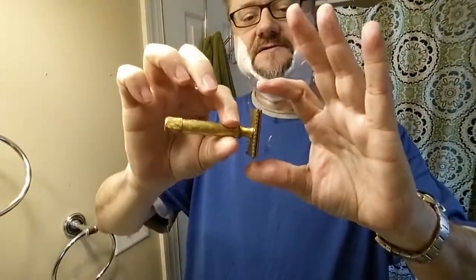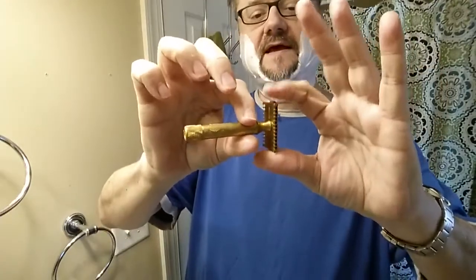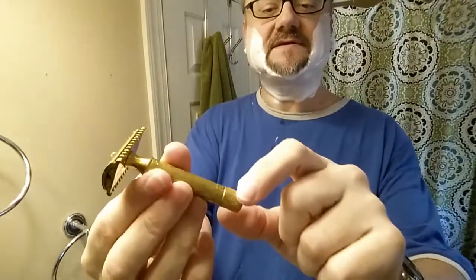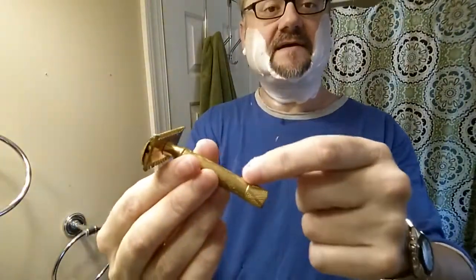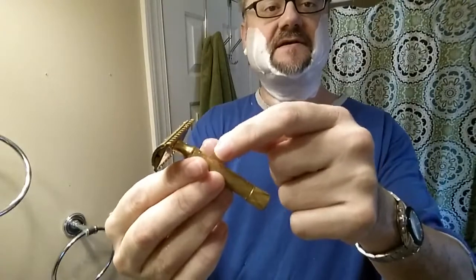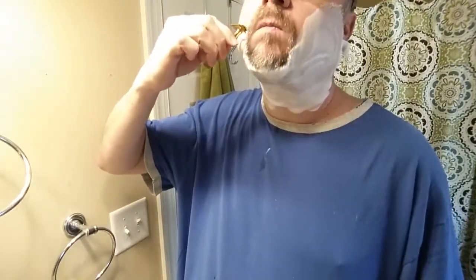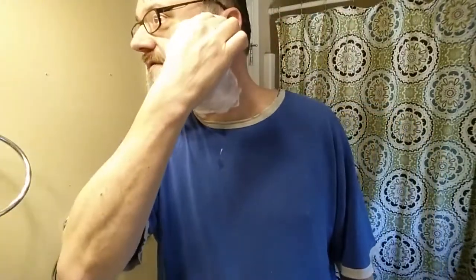Alright, let's see how this Gillette Platinum works. The balance point on this razor is pretty close to the head, because the handle is kind of on the hollow side. Fortunately, the knob piece has that shaft that extends up to connect to the top cap bolt right around here, so that adds some weight, but it does feel head heavy, which will probably go away when you're shaving, as long as you're kind of shaving from north to south.